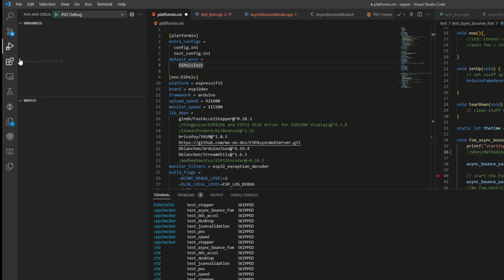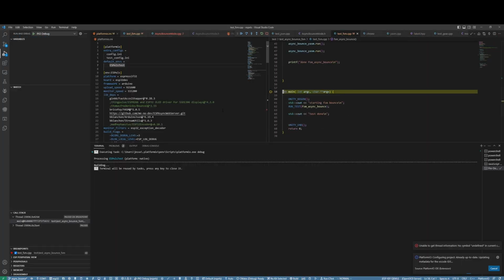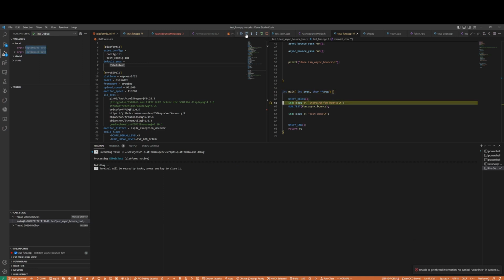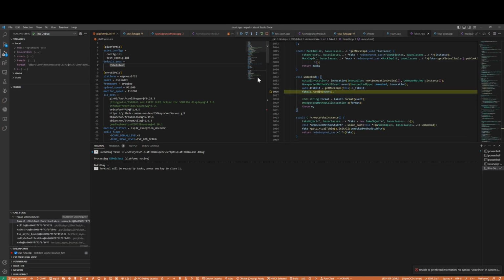So now you go to run and debug and you can click start. And then what you'll find is that you'll get a debugging session. So we can go ahead and step through this. It's going to do the Unity stuff. It's going to print a line out. Now it's going to run our test. And then we're going to get in here. It's going to do this stuff, and then boom. So now we're in fake it.